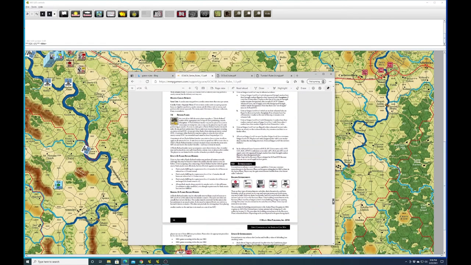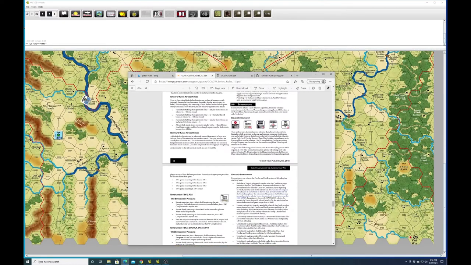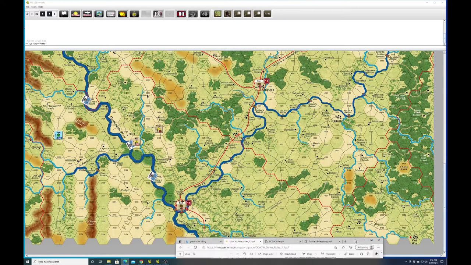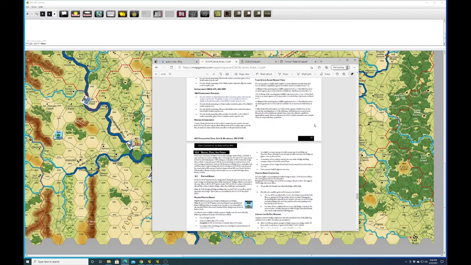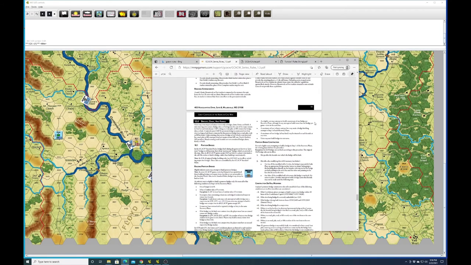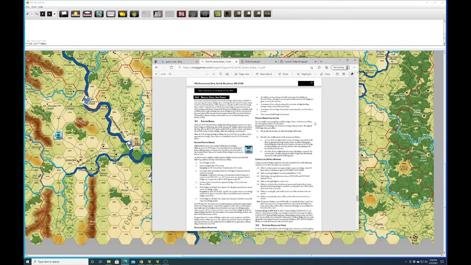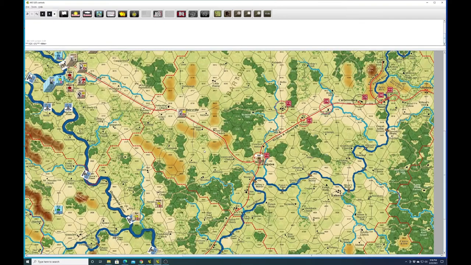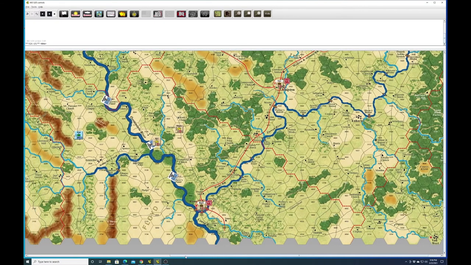The other thing is that at the end of the game, if Confederates can't trace a line of communication to one of these hexes that run off the road down here at the bottom, so this one, then the Union gets bonus points if they can isolate them like that. And it's kind of steep. It's like 9 points. So definitely something worth doing if you can.